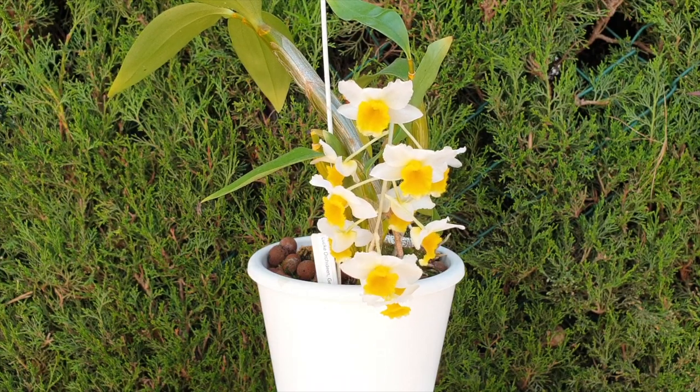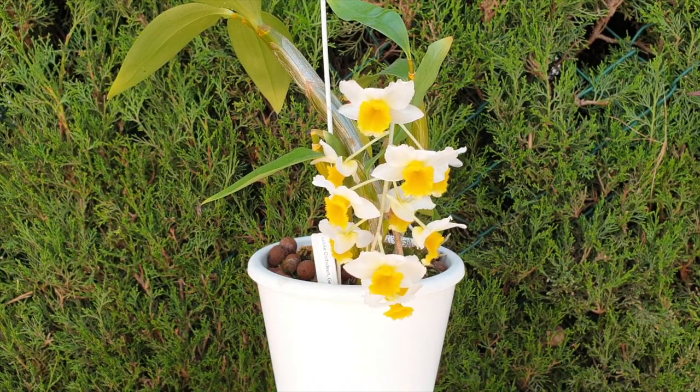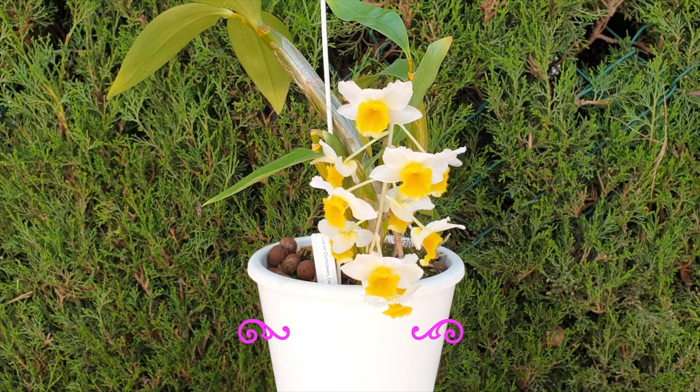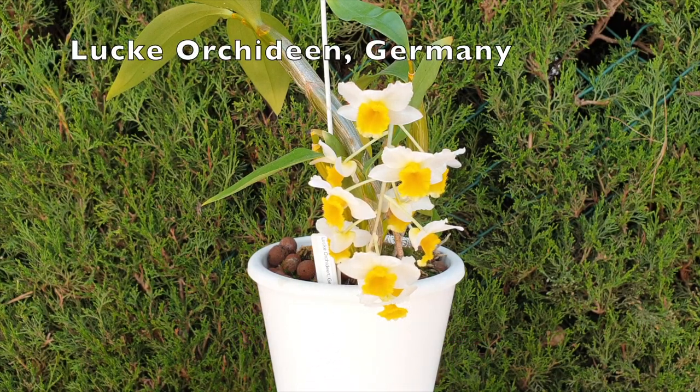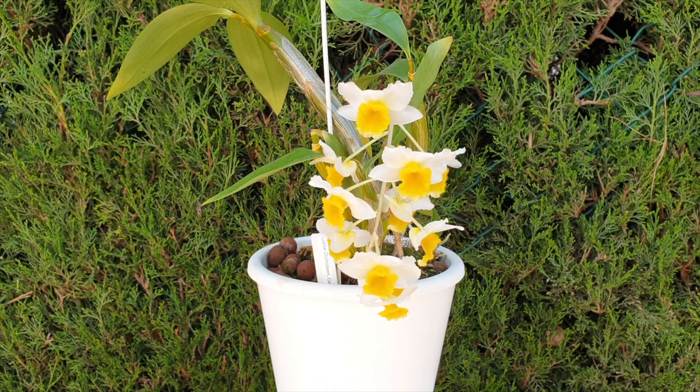Full transparency: I would never have put this orchid into my shopping cart voluntarily. I have heard certain things about these orchids that I'm not too keen on — we'll get to that later. But this was a gift from Luca Orchidene, so kudos to them for actually sending a free plant; not many nurseries do that. So of course you get a free orchid and then you start taking care of it as you do.